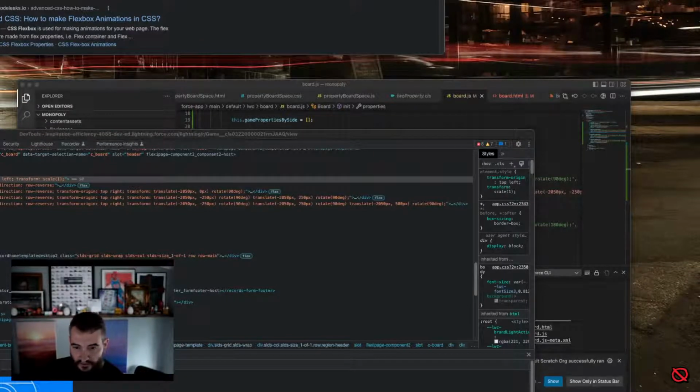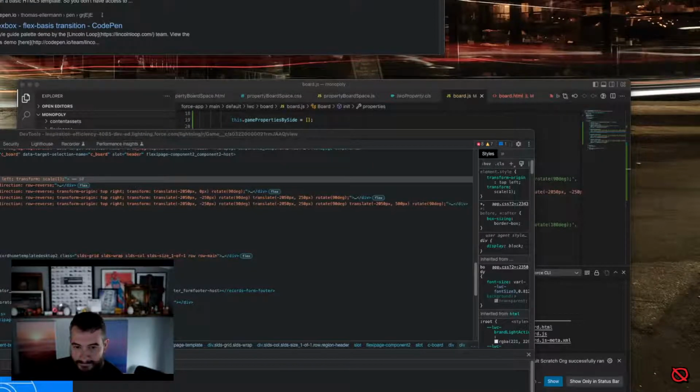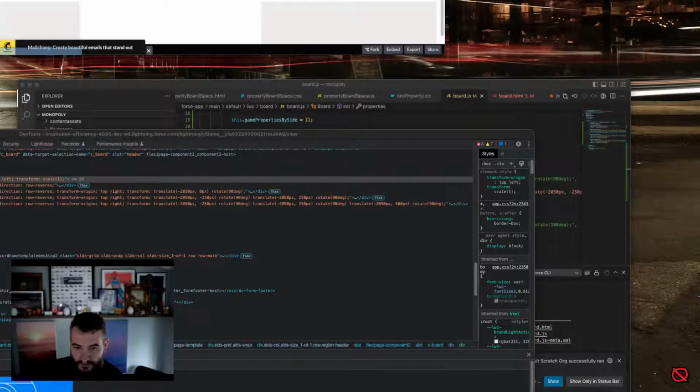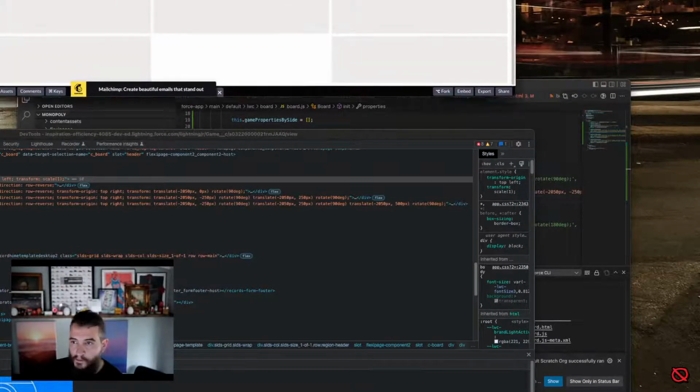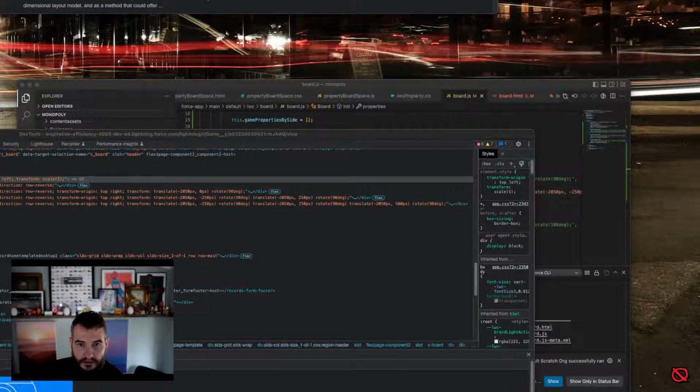Not really what we're looking for. Here's a CodePen that's Flexbox and transform. Not sure. There isn't an easy answer here.